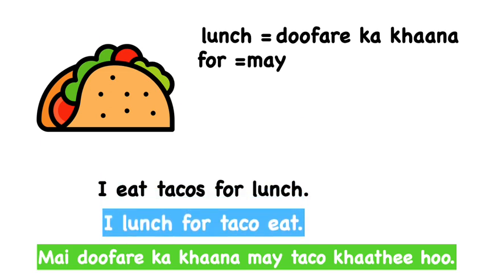So let's translate that sentence word for word in English. If we do, it becomes I lunch for taco eat. Now I know that sounds really silly, but remember, the order of the words in Hindi is not the same as English. So even though the word for word translation is nonsensical, when we look at meaning, it means I eat tacos for lunch.